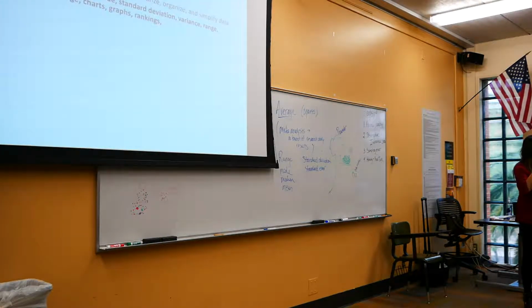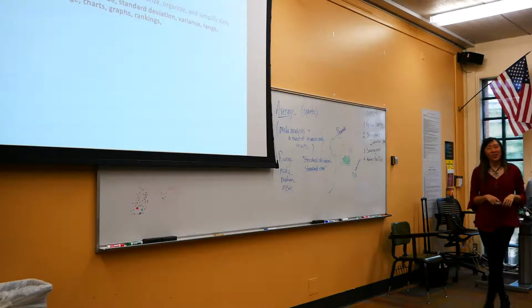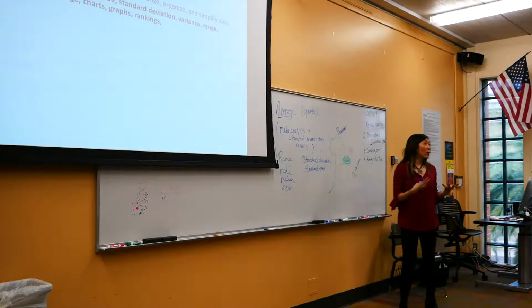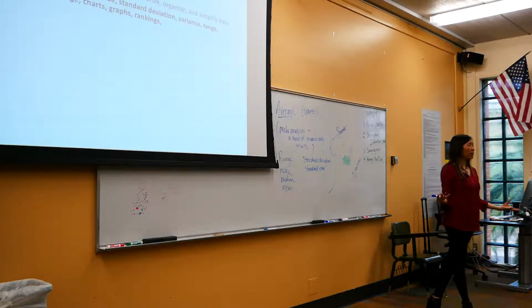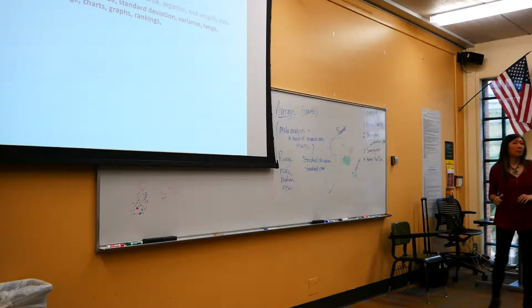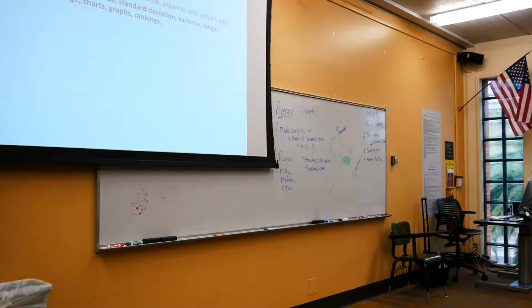So when we get into calculating a standard deviation, which is a variability, we're going to calculate variance first, and then we're going to square root variance to get standard deviation. So it's more mathematical. It'll be used to talk about variability and range, but technically speaking, it's more mathematical.